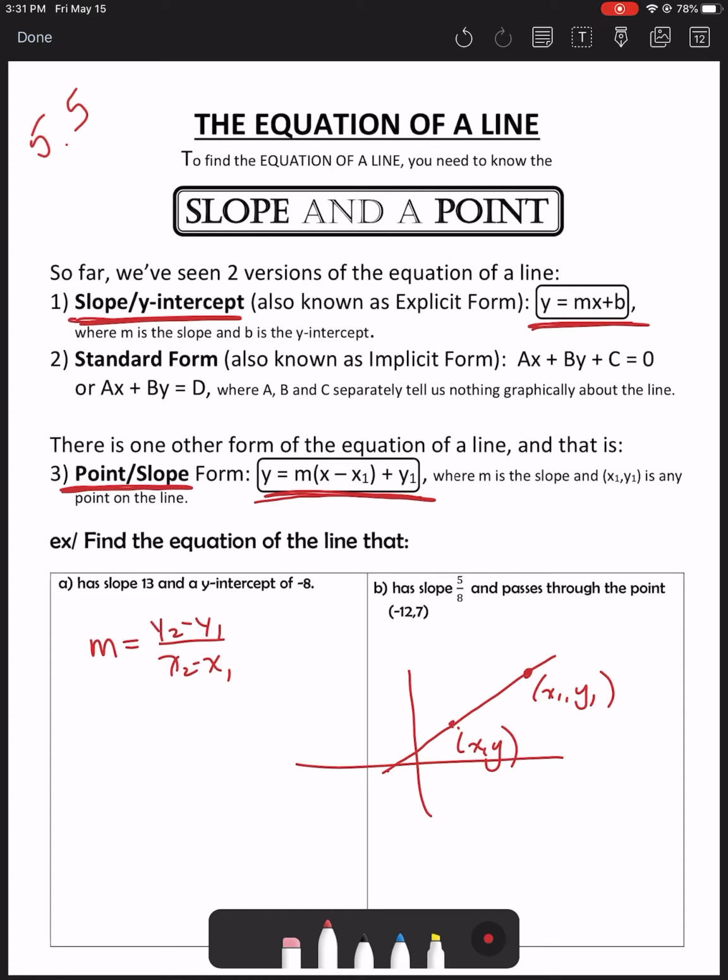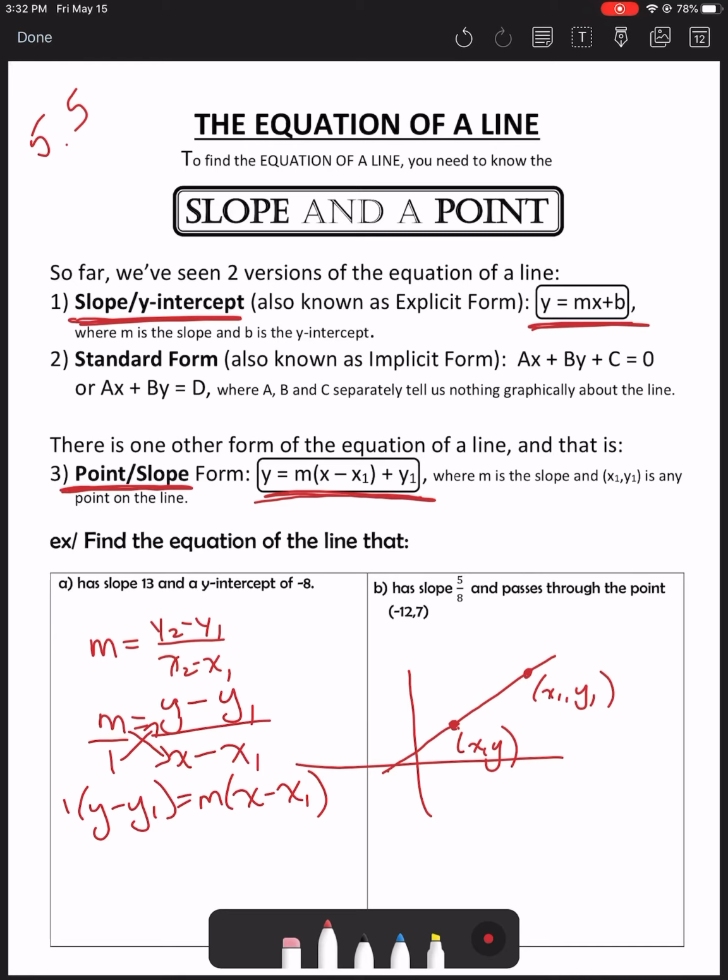So we know that to calculate the slope between any two points, you do y2 minus y1 over x2 minus x1. Well, in this case, my y2 and my x2 are going to be just y and x, so that means this is just going to become y minus y1 over x minus x1. And then if I rearrange this, so this is m over 1, I'm going to cross multiply, so I'm going to do 1 times y minus y1 equals m times x minus x1.